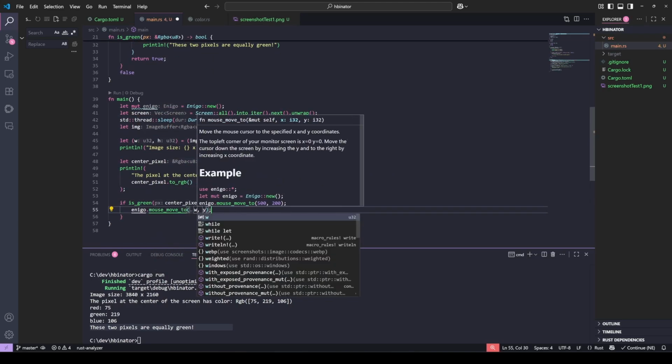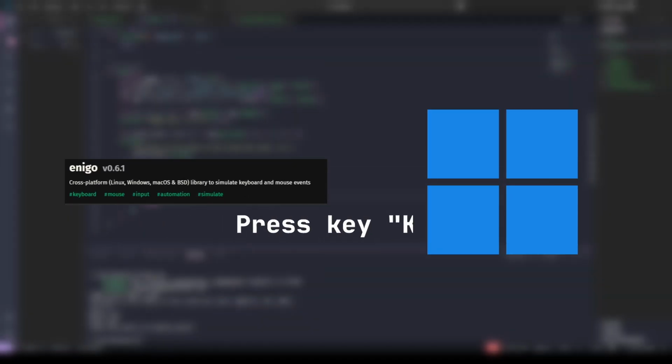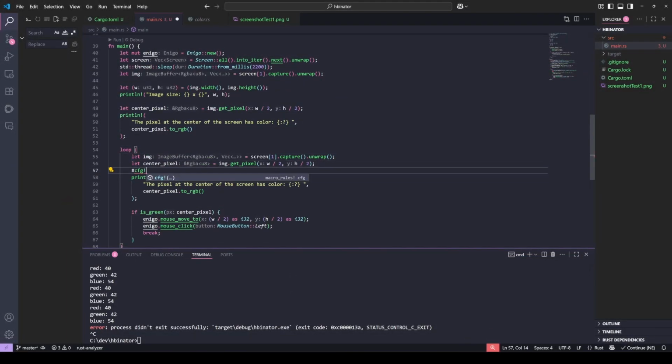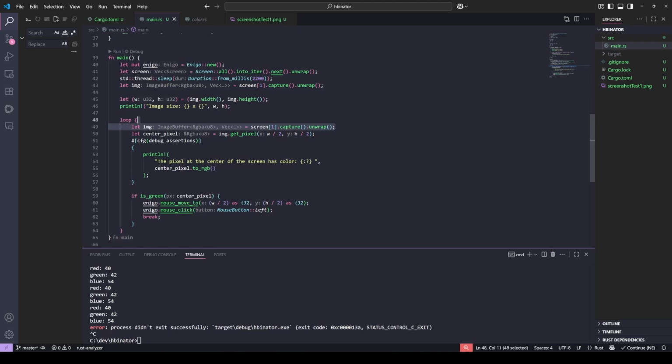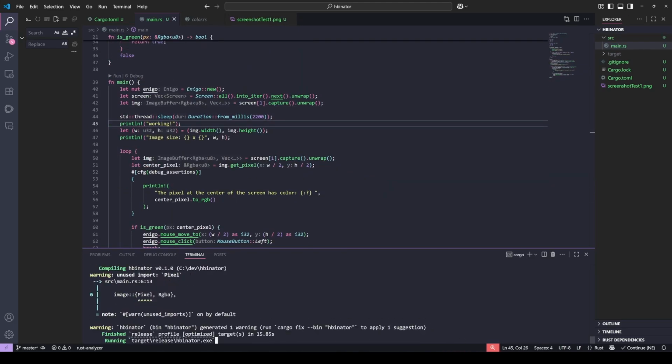Since this worked, I went ahead and added the Enigo crate, which allows me to simulate mouse and keyboard input to finally test out my code. At this point, my problem is that I need a way to start the script when I am inside the web browser on command, for which I implement a keybind using the rdev crate.